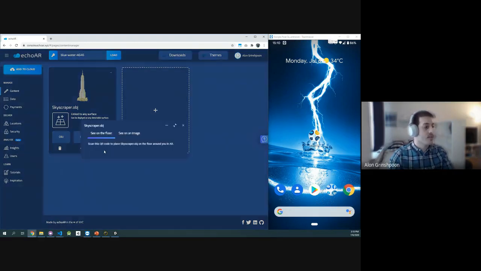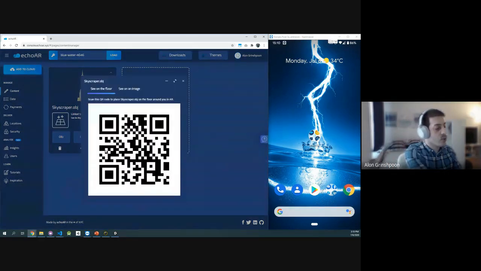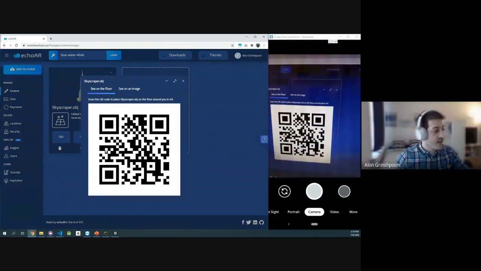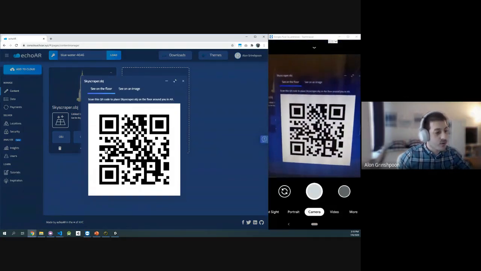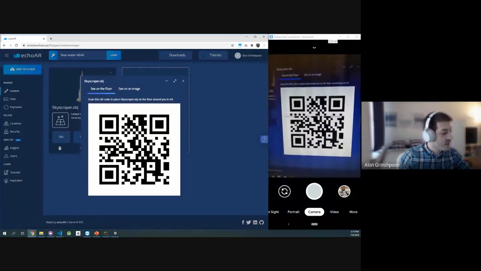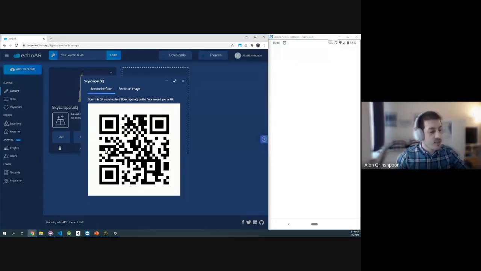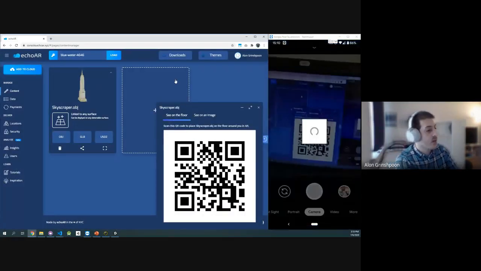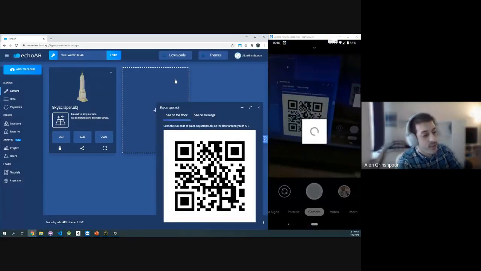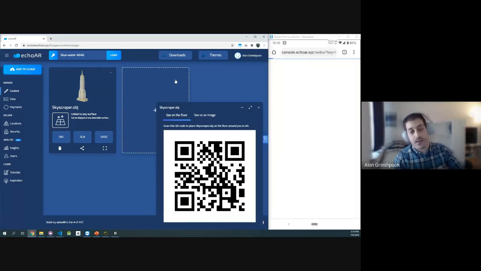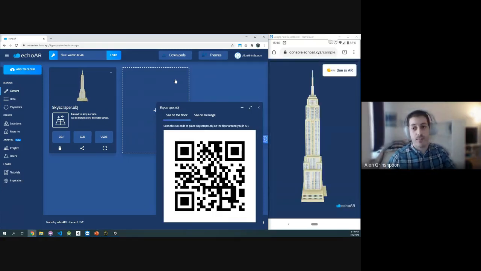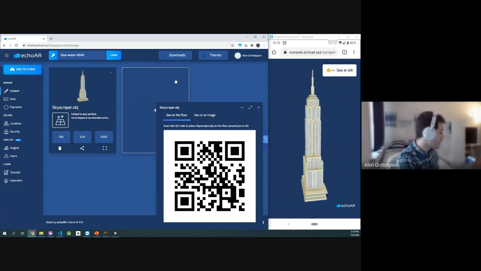So what I'm going to do right now is click this button right here. I'm going to open this QR code that I can scan. You all can scan that as well if you want. All you have to do is place your phones in front of that. It will automatically scan. Most phones right now already have a built-in QR code scanner. Just scan this QR code and it'll redirect you to a website. You don't have to install anything. I'm going to leave it here a little bit. Once that's done, you'll be able to click a button, echoAR, and see that building in augmented reality on your phone right now. How easy is that? In less than 5 minutes, we already have an AR app working and running on your devices. So just do echoAR. There we go.